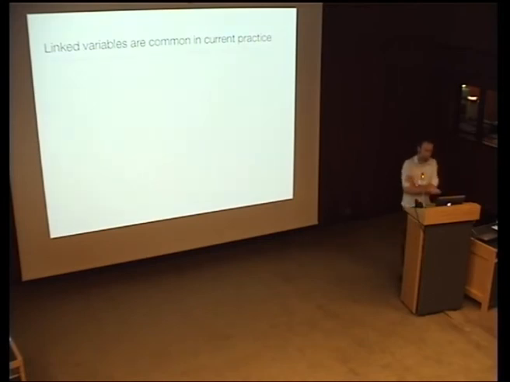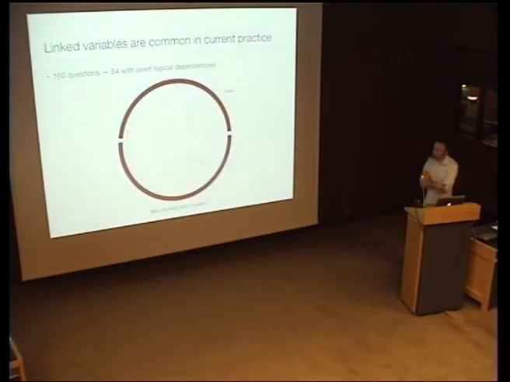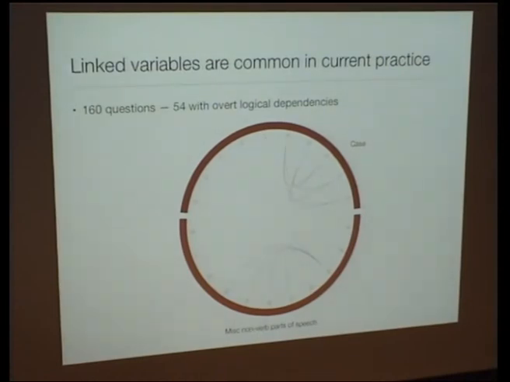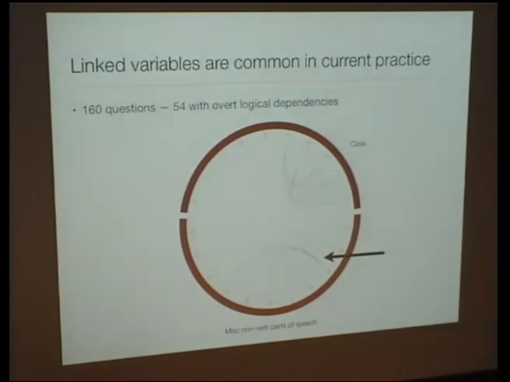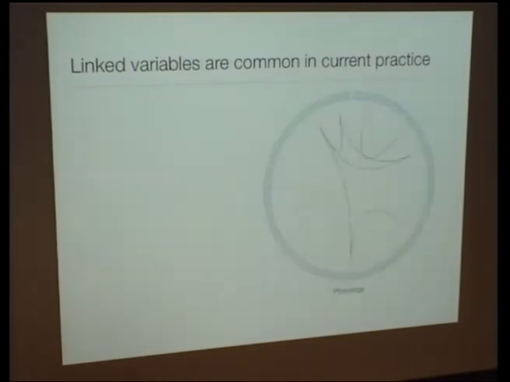And despite those review processes, of the 160 variables in the Reesink paper, 54 are involved in some overt logical dependency with one another, which you can find just by reading the definition of the variable. This diagram shows a couple of subsets of those variables, and the lines here are showing dependencies. You see the dependencies in some cases are one-to-many, so if I just removed this variable here, I could clean it up quite nicely. Others, though, are many-to-many, and there's no easy way of getting yourself out of this without dumping a whole lot of data.